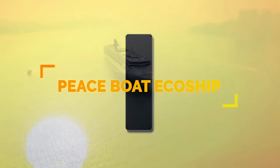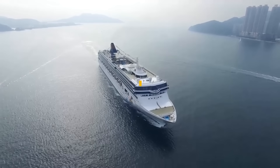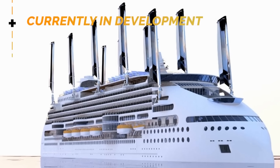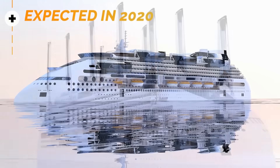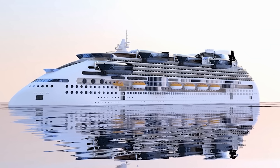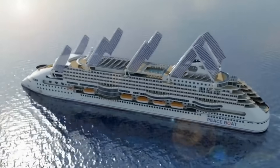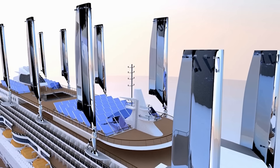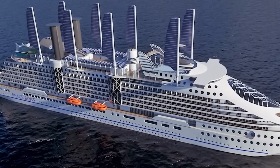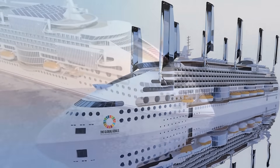Number 1. Cruise liners, in particular, are some of the worst ways humans move about the Earth in terms of pollution. Companies like Oliver Design with their cruiser EcoShip want to change that. This is the biggest vehicle on our list, weighing in at a whopping 60,000 tons. The solar panels on the ship can produce 750 kilowatts and cover 19,700 square feet. The solar panels are retractable and can even act as sails, helping with the overall efficiency of the vessel. It will have an engine powered by diesel as well as liquefied natural gas, and compared to similar ships, this reduces fuel consumption by up to 20% and carbon emissions by up to 40%.